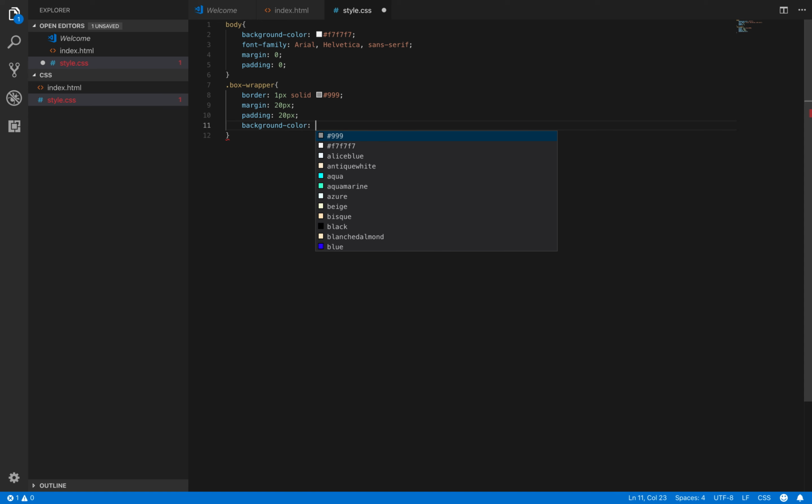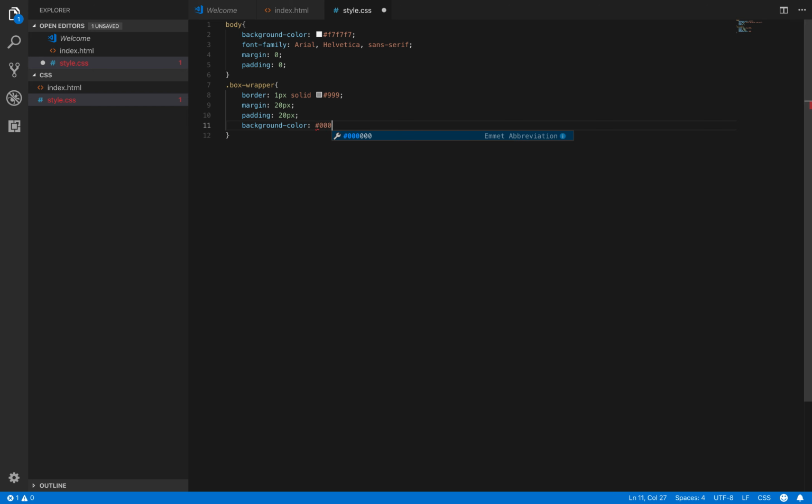So friends, the first way is to give a hexadecimal code. Every color has a hexadecimal value that you can give. For white color, the hexadecimal value is FFF, six times F, and black is six times 0.